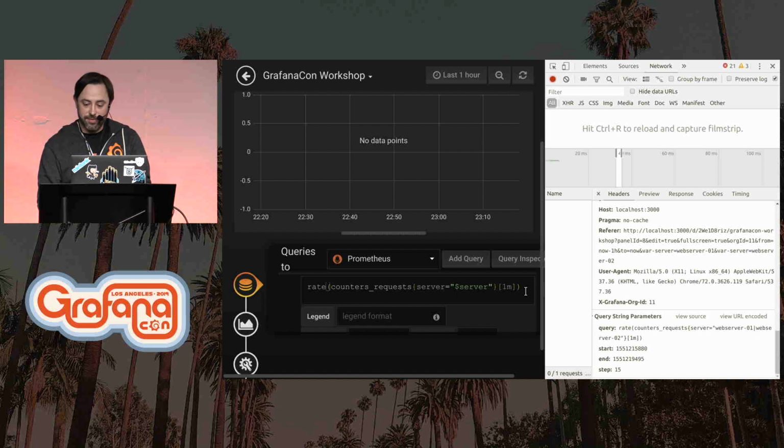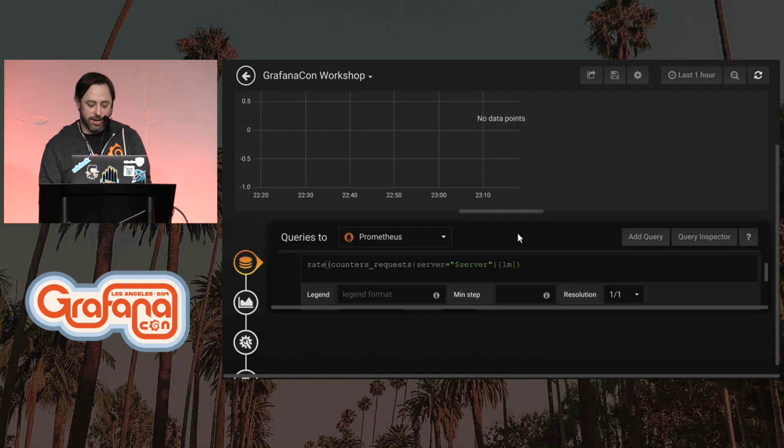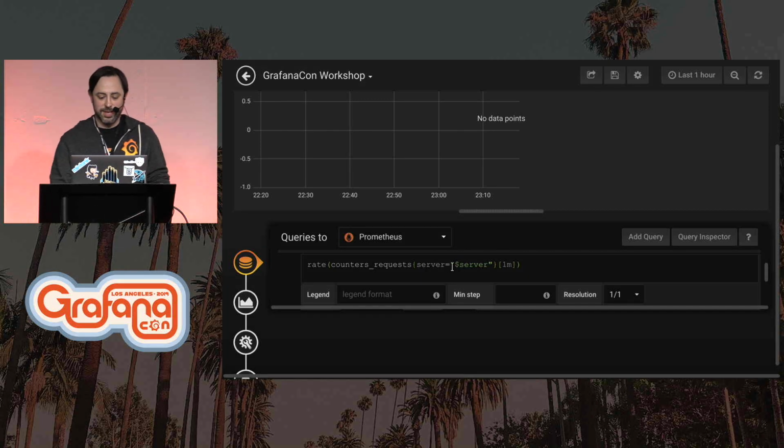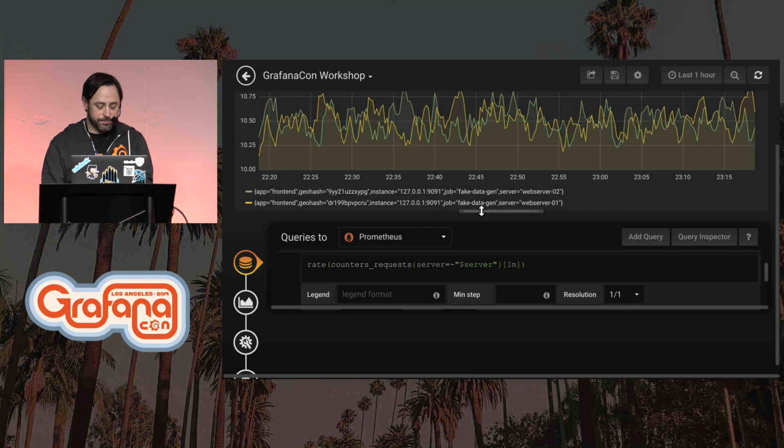Obviously there is no server called that, so you have to change the syntax, and you have to do something in pretty much every language to make this work. If it was SQL, for something totally different, you would use in. And here we have to say this is a regex expression, and then it starts working.